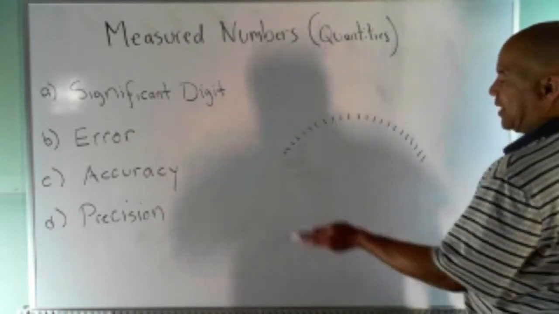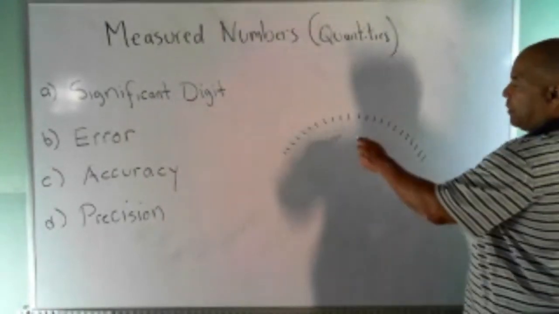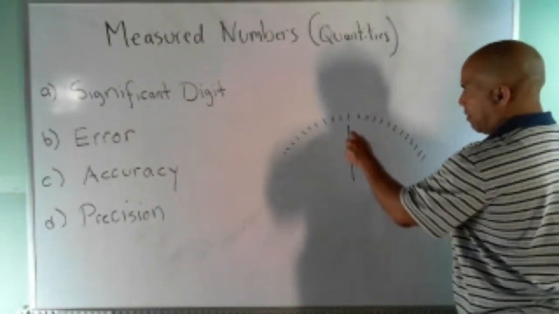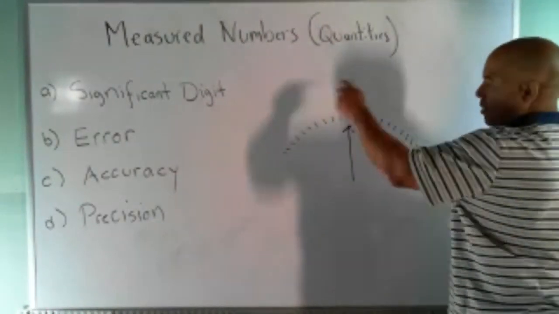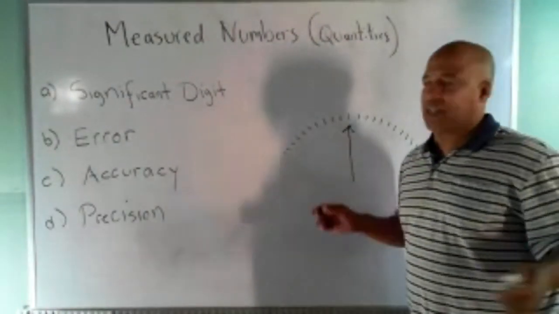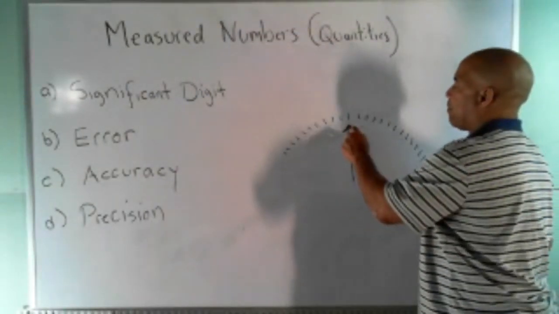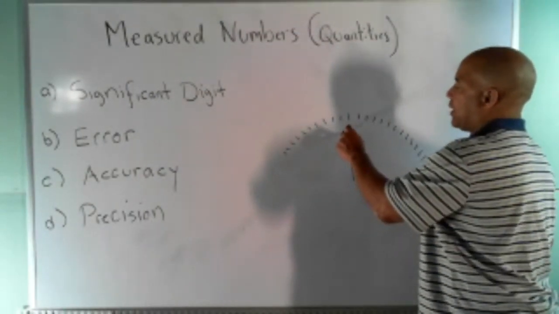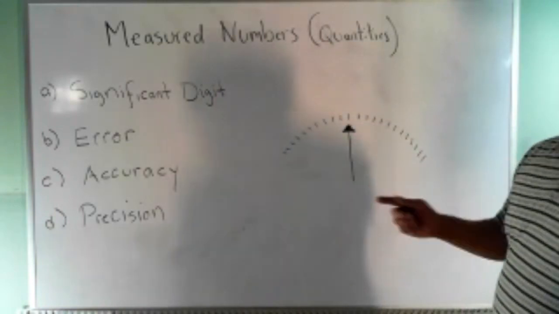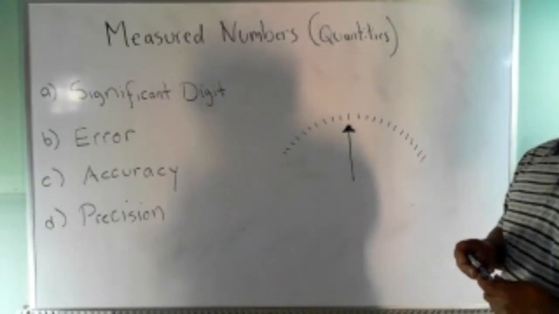And I got some kind of needle that moves back and forth. So maybe the needle is pointing right there. So this could be a scale that measures volts, sound, whatever. It doesn't really matter what you measure. But the point is, it's pointing right here. The needle's pointing right there. And you're gonna read that and report the data, report the value back.